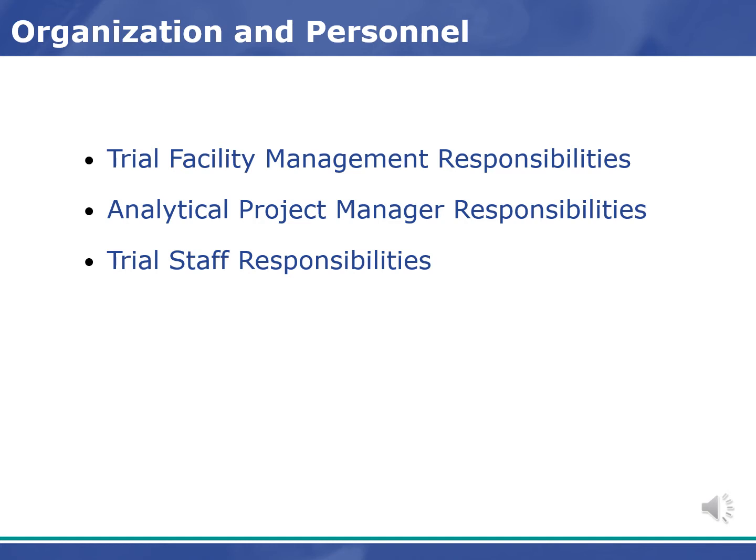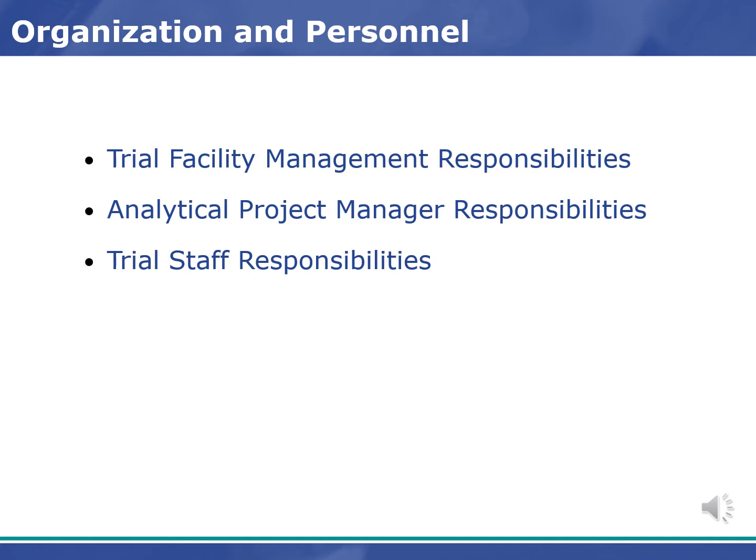If you look at the role of the analytical project manager, this is a very central and very important role. This person is normally responsible and the main contact between the trial facility management as well as the sponsor. It's a central point of communication. He or she would release the results to the client and ensure that the client's needs are reported to the lab staff and to management.